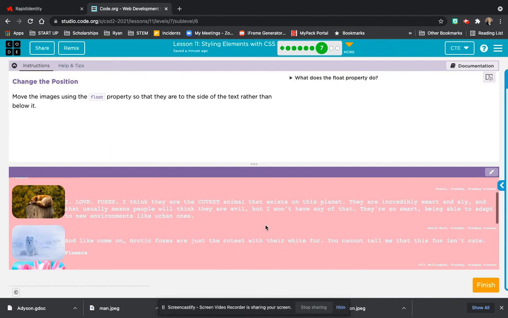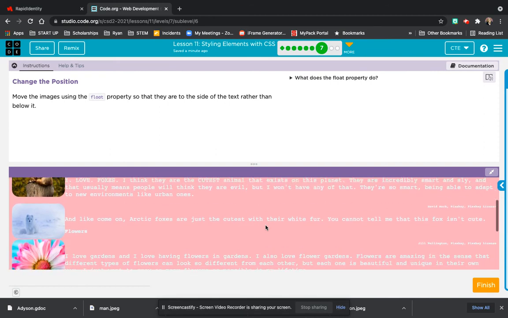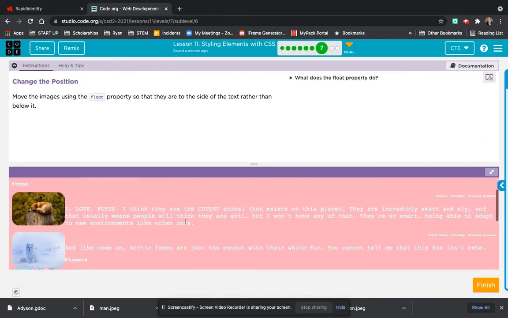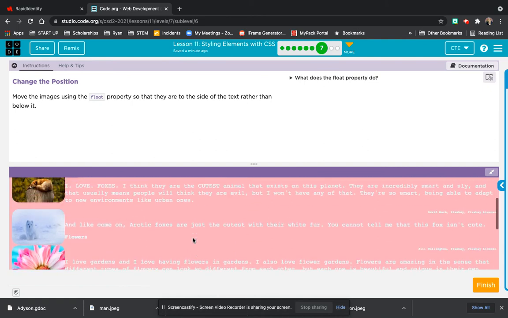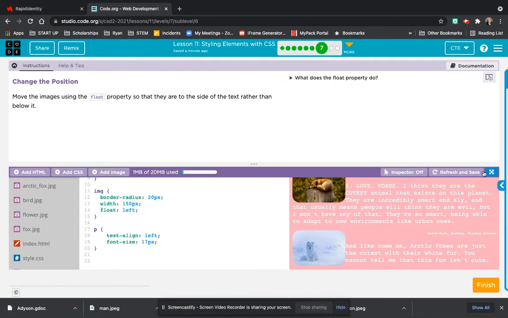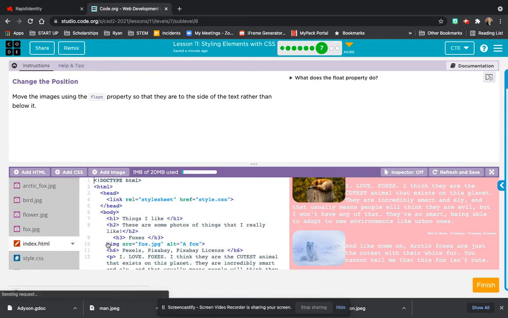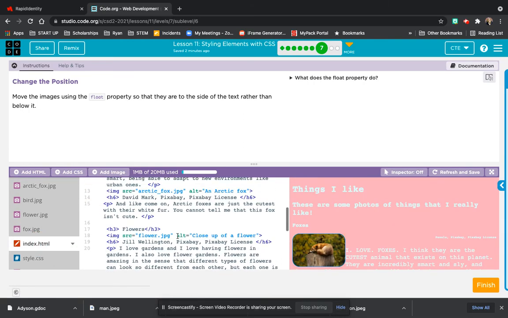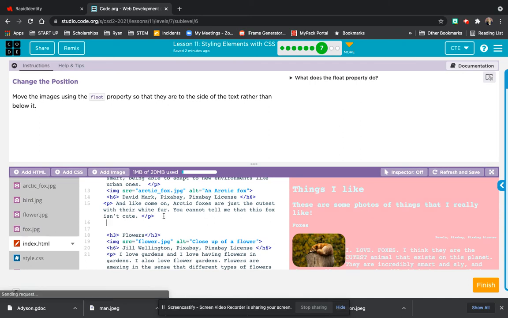If you want there to actually be bigger pictures, what you would need to do is come in here and put in some line breaks to give it more space between the paragraphs so that we could make it all fit properly. So if I go back to my HTML, I can put in like breaks here.